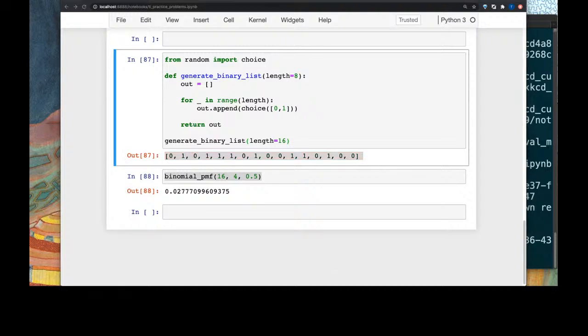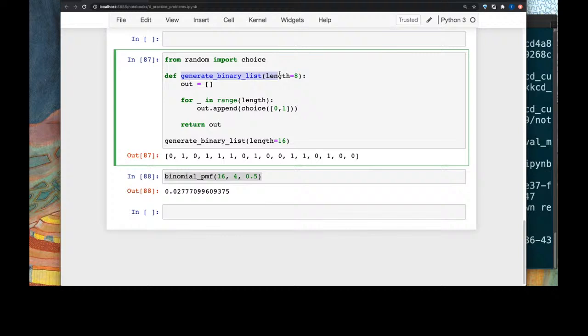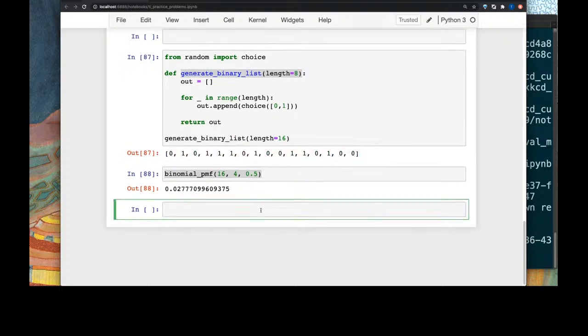I would likely start off with sampling some number of times from this generate binary list and returning the sum of ones. I'll make something called analyze bin list dictionary.